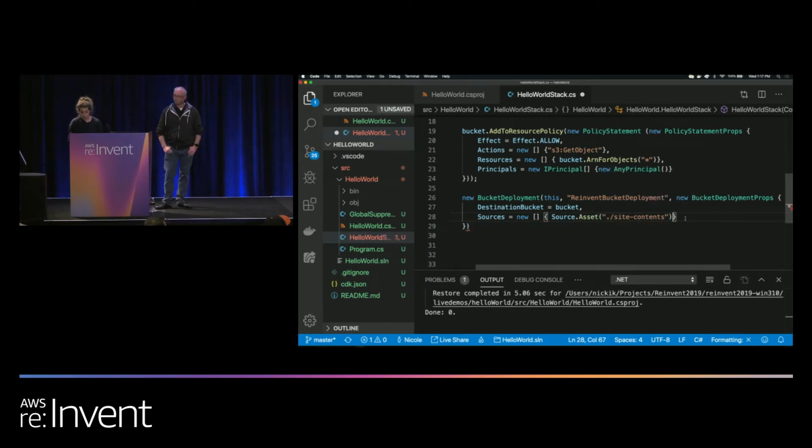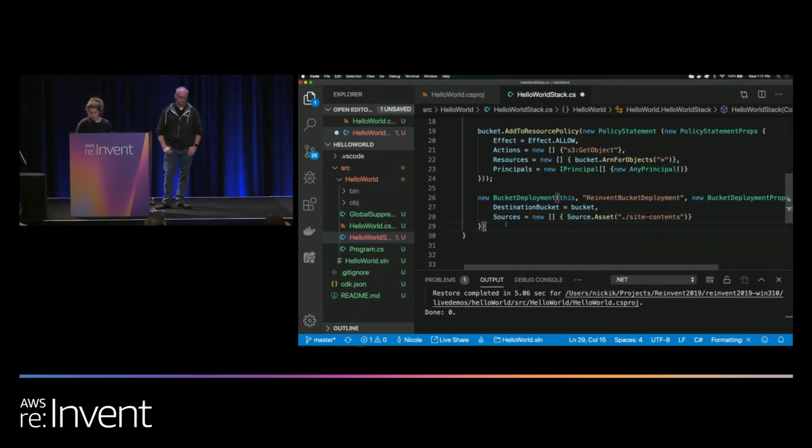So you pull from a local asset, essentially. And this is the really cool thing that's going to come into play when we do a containers example, because when you pull from the local path to the container, it will basically call Docker build for you. It will tag it and push it to ECR, and we'll see that a little bit later on. But I think this local asset is one of the coolest features about the CDK.